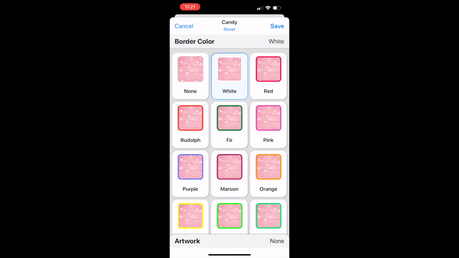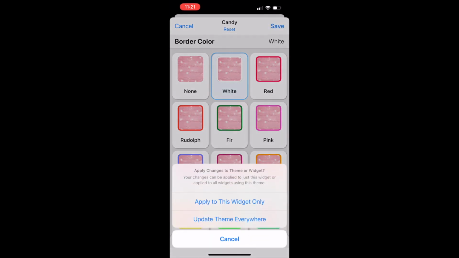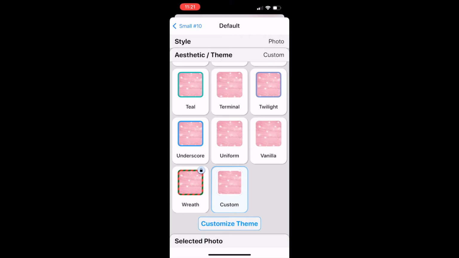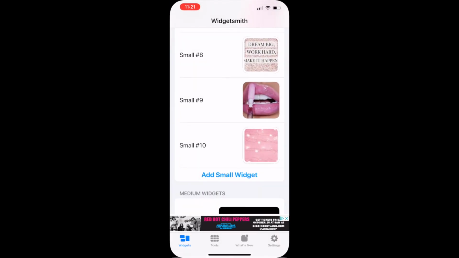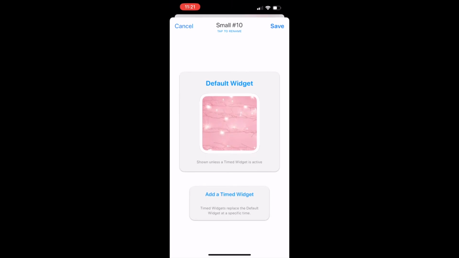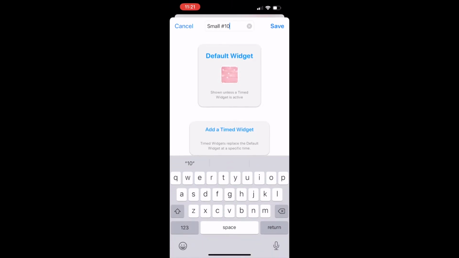I just changed the borders and stuff just for the sort of theme that I was going for. And again, I'm just renaming the top of this little picture here so that I know what I'm looking for when I'm adding that widget onto my screen. So I've just changed this to twinkling lights or something along the lines of that, and I'm just going to leave that there. So I'm making sure that I save that little picture.